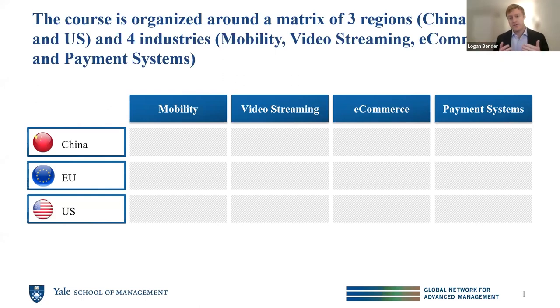And what's unique also is we look at the market cap spectrum. We look at the giants, the BAT in China. We look at the FANG stocks in the US, but then we move down the market cap spectrum. We look at smaller companies, and then we go into the VC and the private equity ecosystem when you look at recent funding rounds and things like this. So it's not just examining the giants and how they're getting more powerful. It's looking at disruptive companies, at emerging technologies, at how the funding landscape is changing, how the regulatory dynamic is changing.